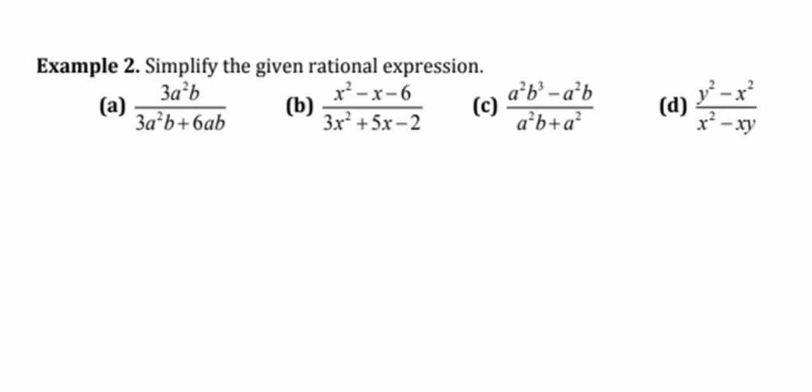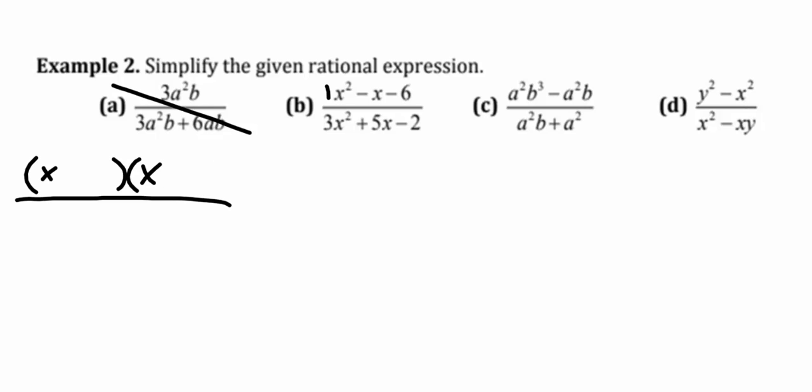All right, so let's take a look at b now. So with b, we're going to have to factor. Notice the numerator is a little bit easier to factor because the a value is 1 in this problem. So all we're doing is looking for two numbers that multiply together to give us -6, but add up to be -1. And those two numbers would be -3 and +2. So you could have x minus 3 times x plus 2.